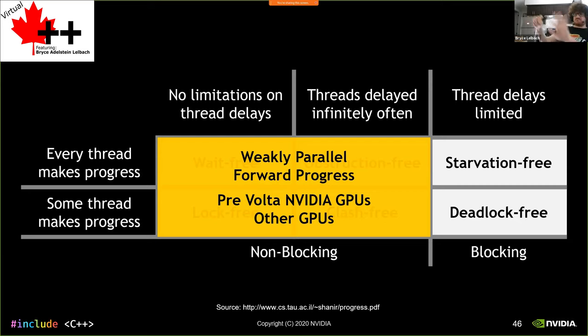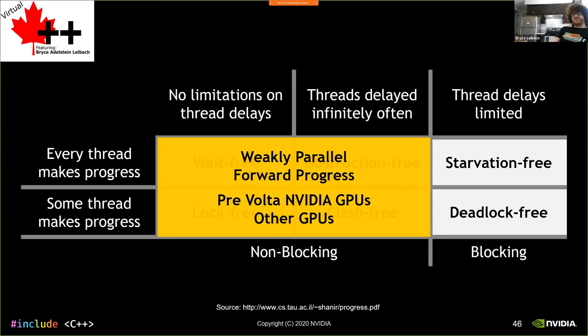And the details of this aren't important in this talk. If you're interested in learning more about that, you should go watch my talk, the C++ execution model. I'm sure Connor will go dig up a link for that too. But the important takeaway is that if you only have weakly parallel forward progress guarantees, the only types of concurrent algorithms that you can write are non-blocking concurrent algorithms. Because with weakly parallel forward progress guarantees, if you block, you no longer guarantee forward progress. You potentially hang your system.